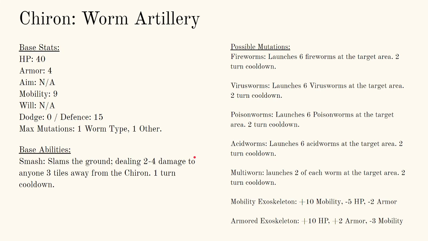So if you do try to swarm it, you shred the armor with like shredder or grenades and stuff, and you just go in with like shotgun rapid fire or a fusion blade. It would be pretty easy because it wouldn't be able to run away, and because the worms are a range-based thing. It's not like they can launch worms at your face. The slam is something to take note of, but it only deals 2 to 4 damage.